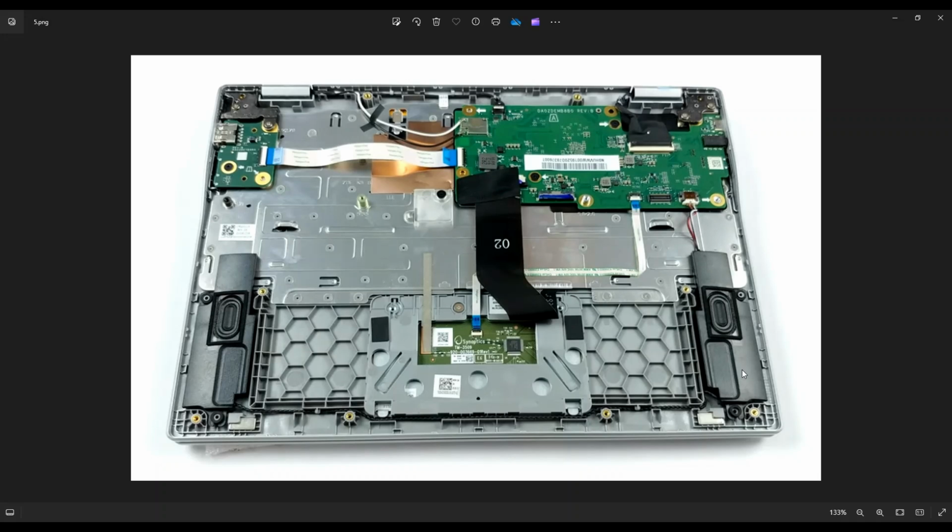Your speakers don't actually screw down to the computer. They're held down by these rubber washers over these 2 posts, 2 on either side. That helps with sound insulation. So you can just carefully wiggle those things off. They're not screwed down. And that link that I told you about earlier with all the tools and supplies, I will have a list of the replacement parts for this computer also in that list, so you can see it all in one spot if you need to.